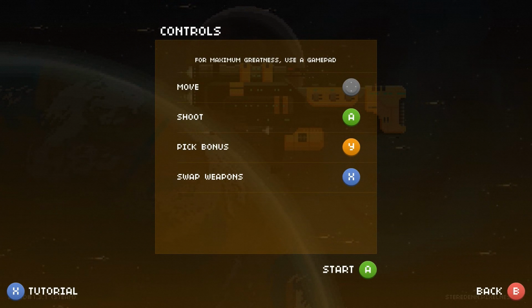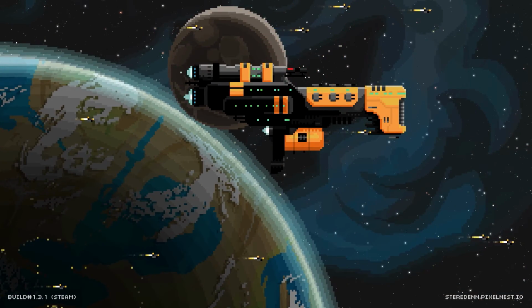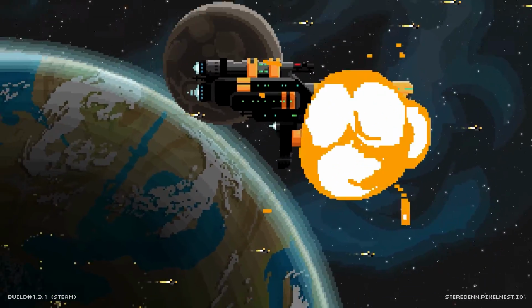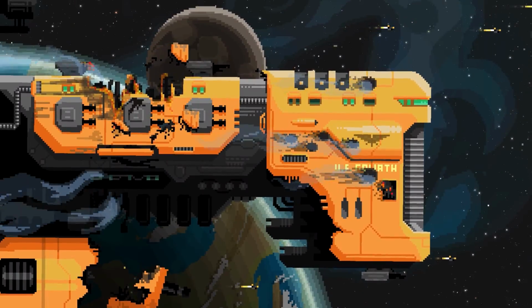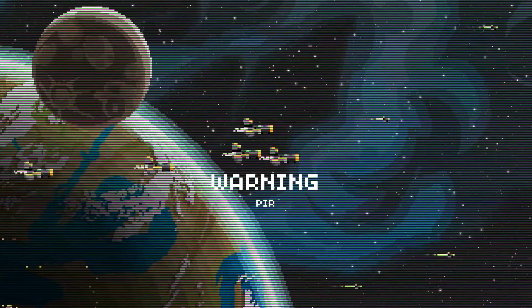So there's no real story in this. It's incredibly simple. They done blowed up your ship, and you're gonna wreck the fools who done it. Yeah, that's basically it. But, you know, what more do you really need in a shmup, you know?